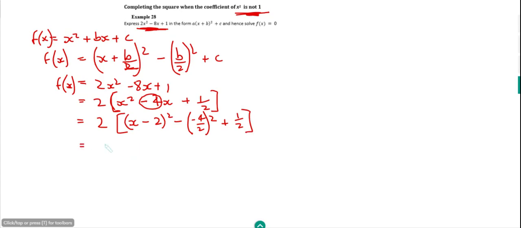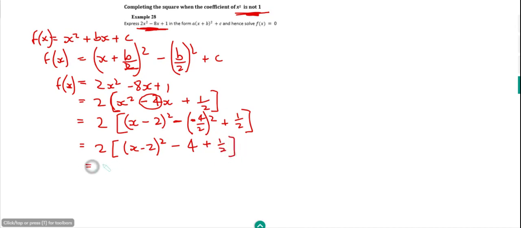So if I try and tidy that up a bit, I've got 2 outside the square brackets, I've got x minus 2 squared, and the bit inside this second set of brackets, minus 4 over 2, will simplify to minus 2, which if I squared it would give me 4. Not forgetting, even though that's minus, if I square a negative number, I get a positive answer. So it's going to now be 4 there. The bit in the brackets squares to be a positive, but I was still taking it away in the first place. And then plus a half.